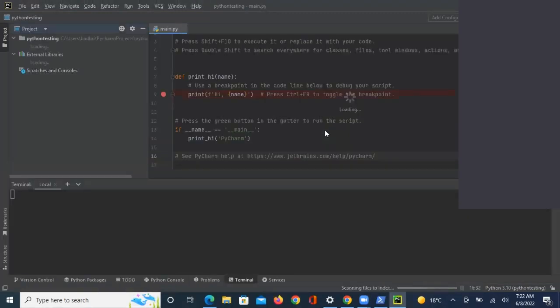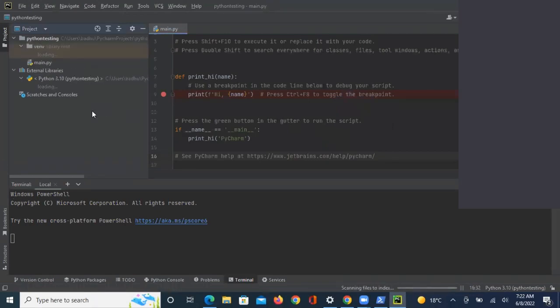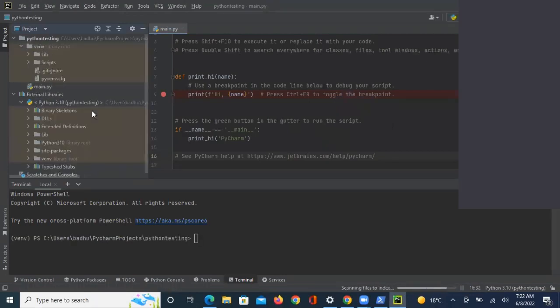See, sometimes your systems, okay, come down. There you just give that venv slash, paste, enter. Okay, now you just pip install Selenium. Give it one second, it's loading.